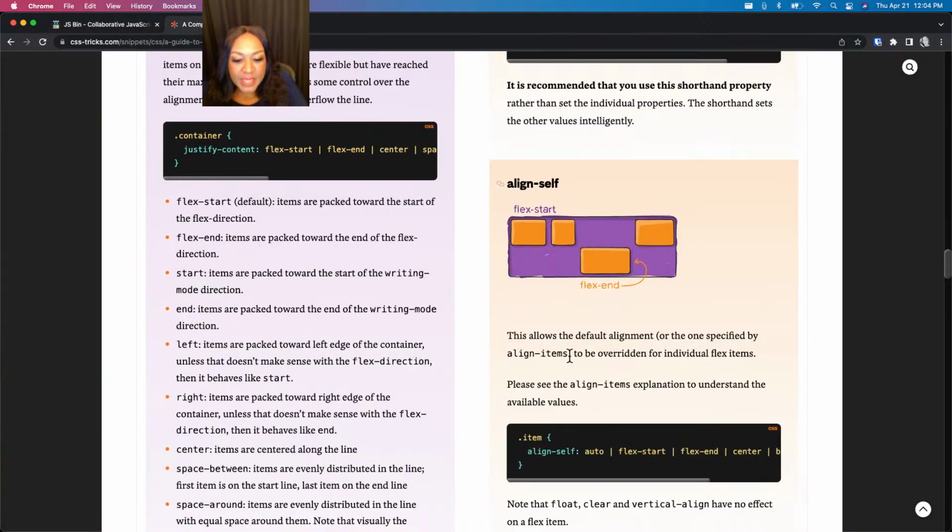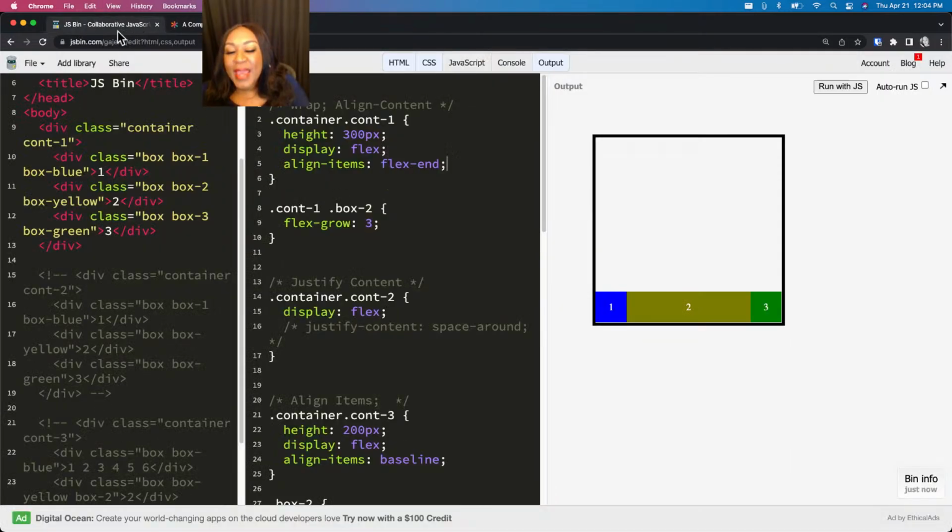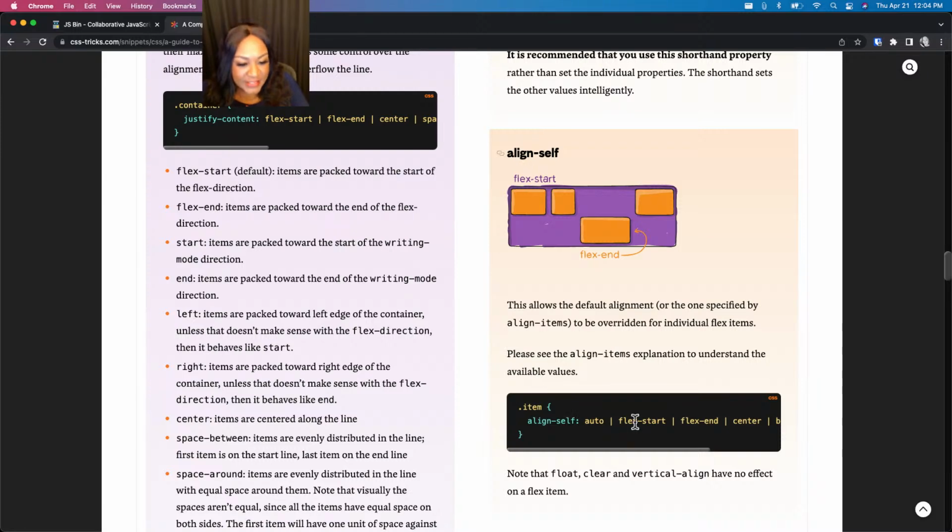So according to this, we can apply align self. And I like the name because it tells you it is aligning itself, just me, myself, and I. Not us, me. So I can apply align self and give it flex start.